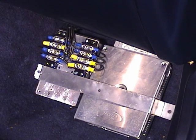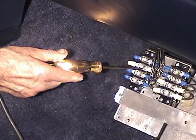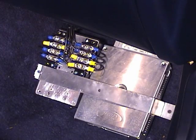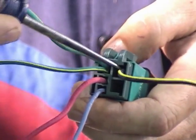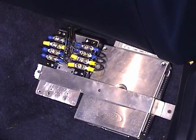Okay, now when we cycle the switch, we should see the output part of the relay come on and go off, just like we saw back there at the inertia switch. So let's try that. On, went off. Okay, on the hard shell connector, this is the wire that would be hot when you cycle the key on and then turn off after a few seconds.